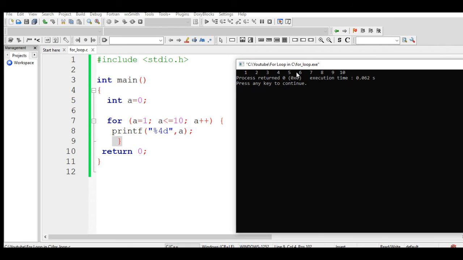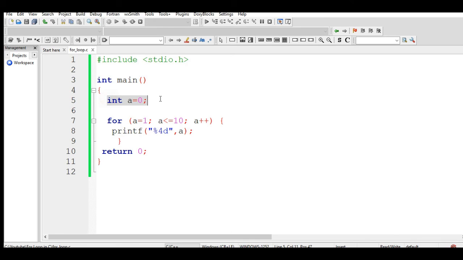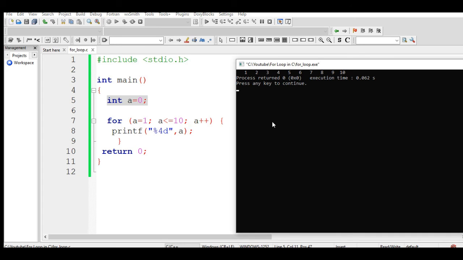One thing for beginners to remember is that C is a case-sensitive programming language. When we declare a small letter a in our variable declaration on the top here, it should be followed in small letters throughout your program, or else it will generate an error.